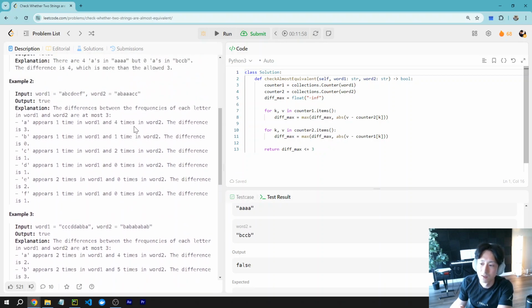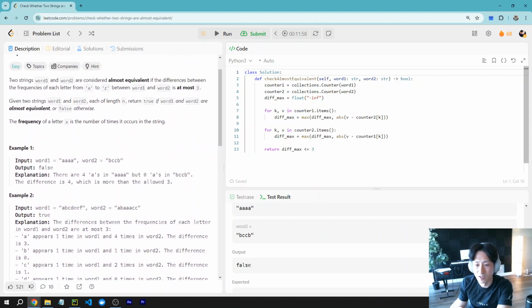But I don't really see a way to optimize this one, because space is O(1) and time is O(n). I'm doing two for loops, and maybe there's a way to reduce it to one for loop, but I cannot think about it right now. So I'm just going to stop for now. Maybe there's a better solution in the editorial or solutions section. Yeah, that's it.